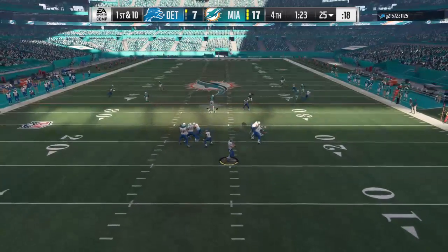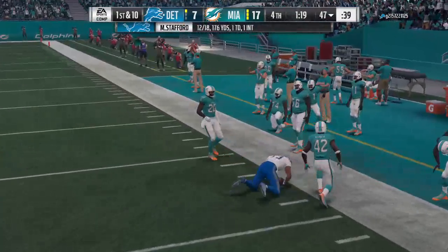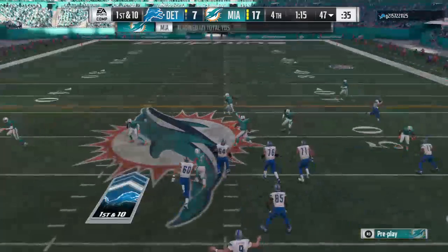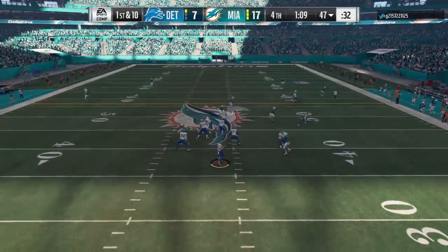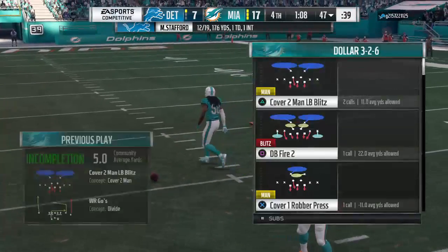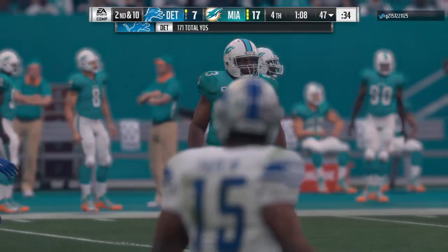Stafford now to throw. Jones has it. And they're going to get this one all the way out across the 45. A good pickup there at 22. I know many people like to throw to the tight end, maybe in a little flexed out position because he creates mismatches with his size. But slot receivers do the same thing with their quickness, their speed, and their route running savvy.